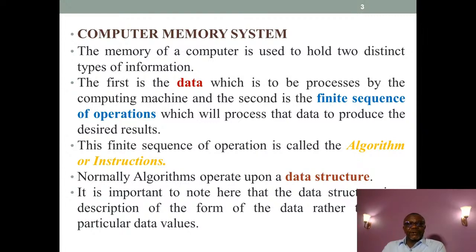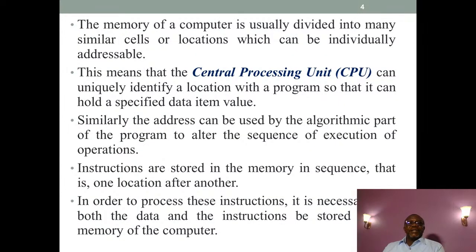Normally, algorithms operate on a data structure. It is important to note here that the data structure is a description of the form of data rather than the particular data values. The memory of a computer is usually divided into many similar cells, also known as locations, which can be individually addressable.